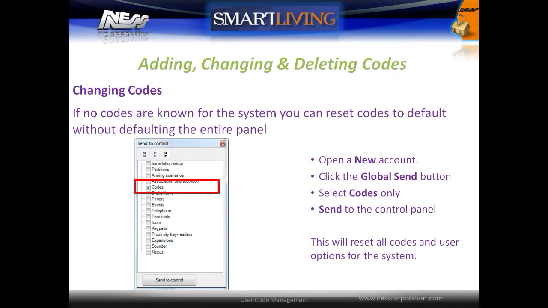If there are no known codes for the system, you can reset user codes to default without defaulting the entire panel. Open a new account, click the Global Send button, and then select Codes Only. Send this to the control panel. This will restore all the user codes back to factory default.